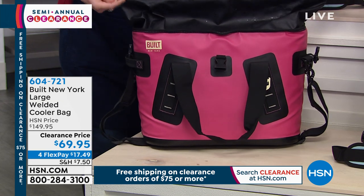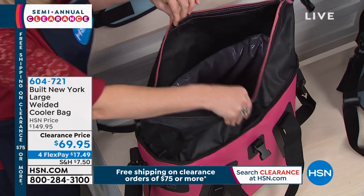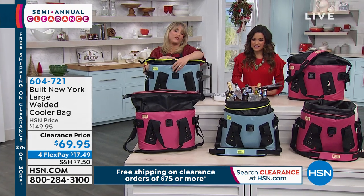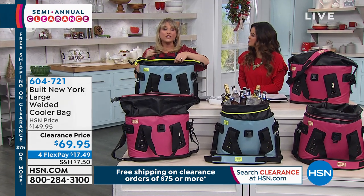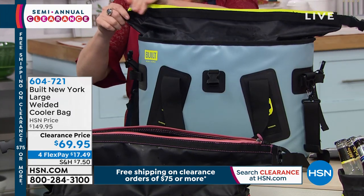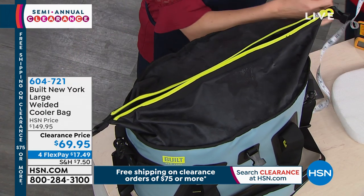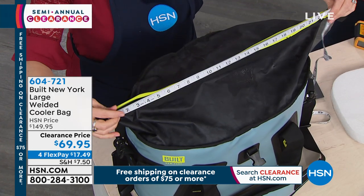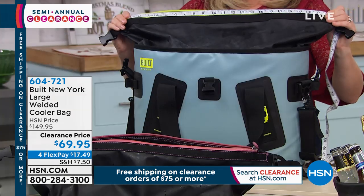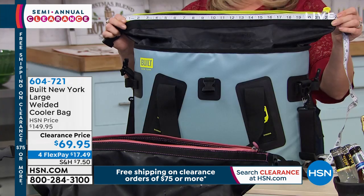That roll top keeps it completely waterproof, and then the zipper is easy to open and close with a wide-mouth opening — almost 22 inches in terms of the length of that opening. There are a lot of brands out there with great coolers that keep ice cold for days, but their zippers are always a problem. They have these tiny little openings and people complain — they say, 'I spent $400 on a bag and I can hardly get something in it.' That's not the case with this bag.